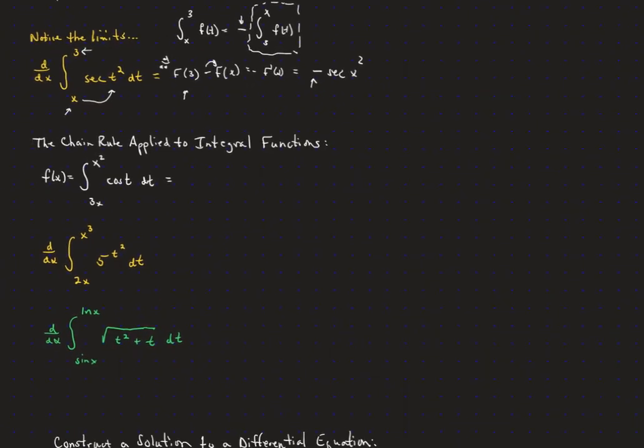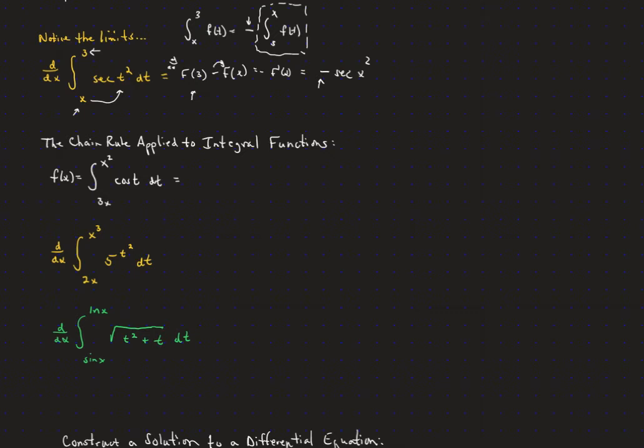Okay, now let's work through this first. I'm going to do this because I've brought back an integrand that we can actually integrate. Notice how complicated our limits have become now. They're actually functions. So what I'm going to do here is actually find the antiderivative, evaluate it at the upper limit minus the lower limit, and then I'm going to turn around and take its derivative. And we'll notice what's going to happen, how that chain rule is going to apply to these integral functions, so that we can then do it when we have integrands that we can't actually find an antiderivative for.